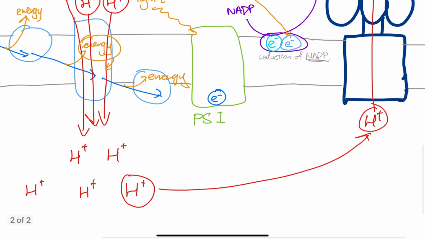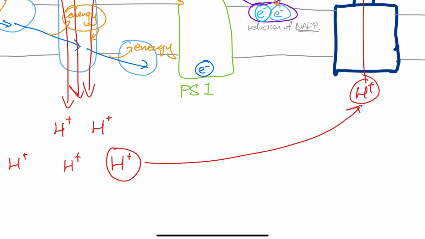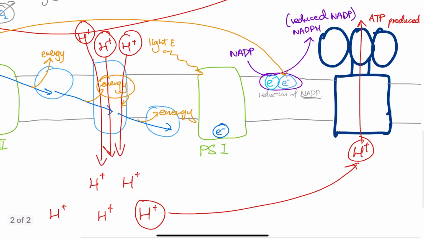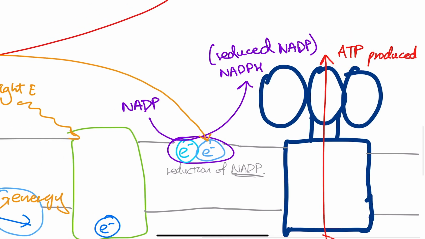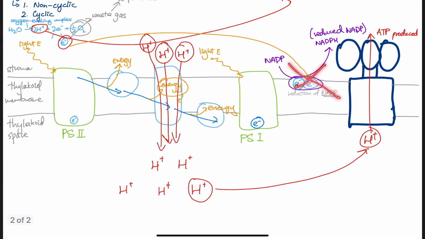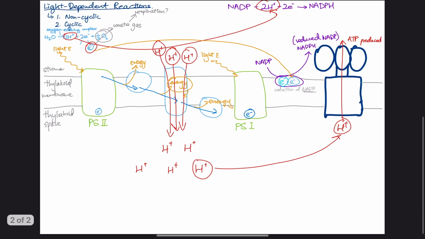And after that, these hydrogen ions will be reused to be pumped out of the ATP synthase down this concentration gradient by facilitated diffusion, and we're going to produce ATP. So the only difference is that we don't talk about the reduction of NADP here, we don't use the photosystem 2 here, and we don't really need the oxygen evolving complex, if I'm correct. So that's basically light dependent reactions.